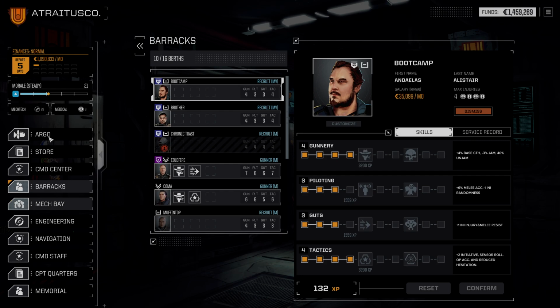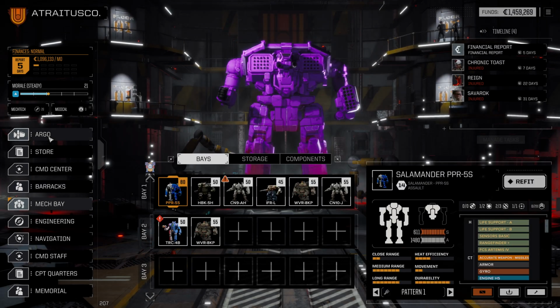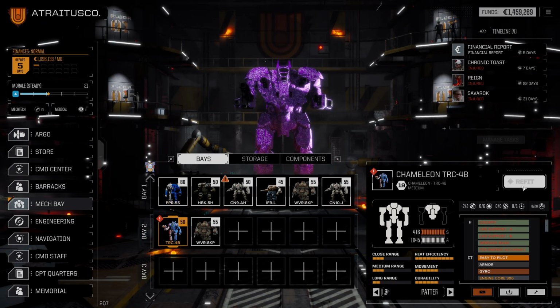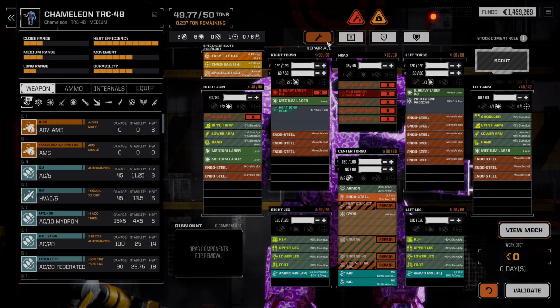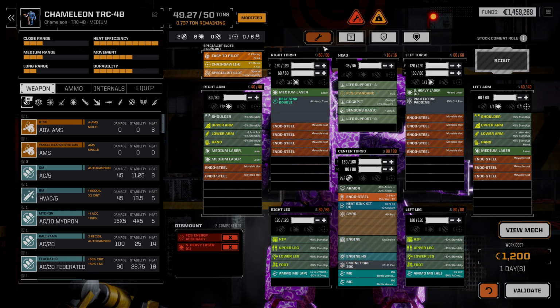It is, however, time to put a cut in here, so I'm going to go ahead and do that, and next episode, this chameleon needs work. Let's go ahead and do this. We've got some time. So we're going to repair this. That was an energy accuracy FCS in there. Okay. And we also ended up losing that small heavy laser.